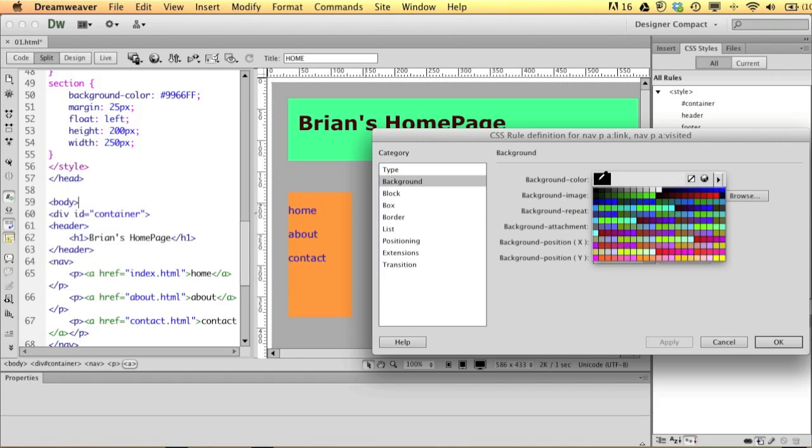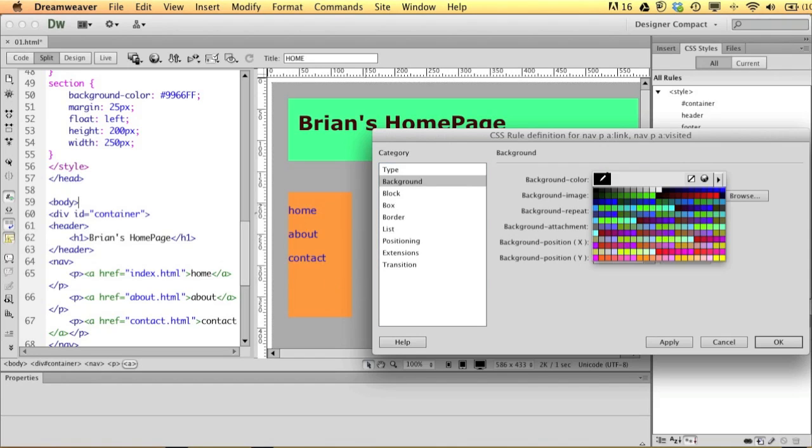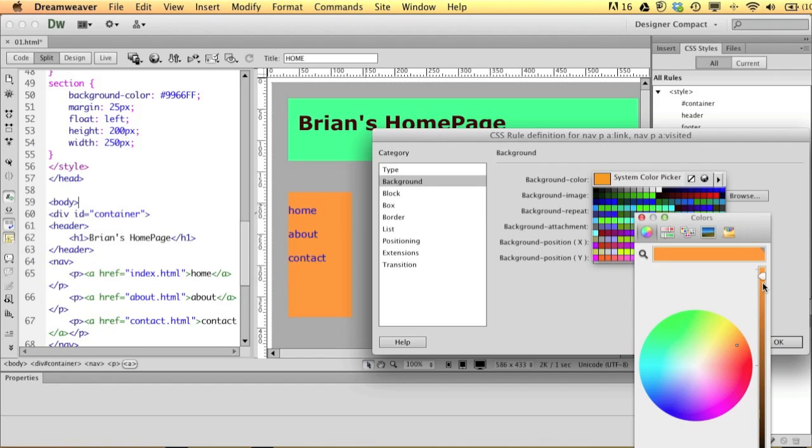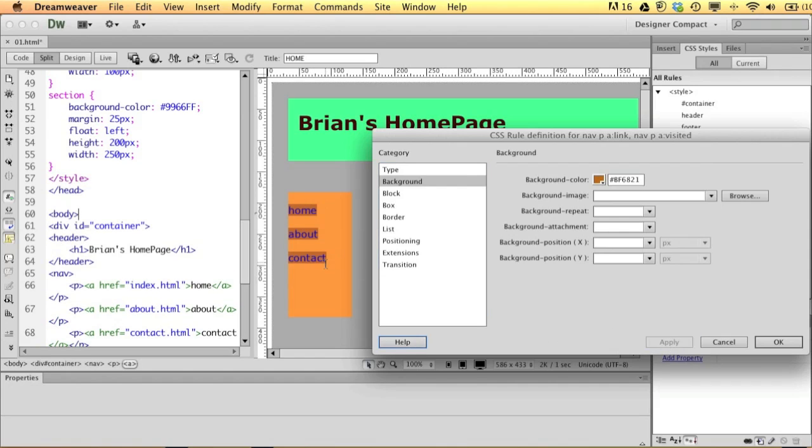Yes, type has a background, oddly enough, to a darker color of this. So my background color, if I come out here, is going to be just a darker color. See how I hit that little thing there to get this weird little palette up? And that's going to apply. Now you can see that in the background.